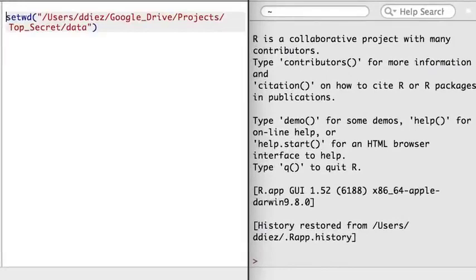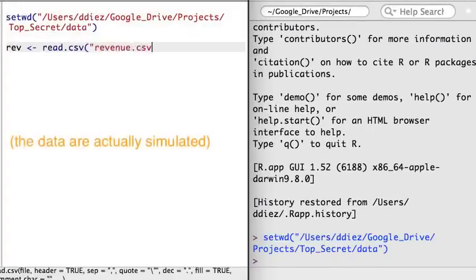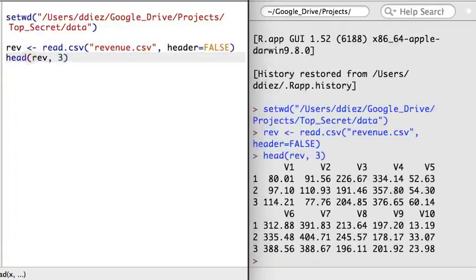I'm going to start by loading in a new dataset, website revenue for the month of March for 10 businesses. I've used the argument header equals FALSE because there are no column names stored in this comma-separated values file. The data in this data matrix have been stored in a slightly unorthodox way. Each business is represented as a column, and each row represents a day in order of March 1st through March 31st. So, for example, on March 3rd, the 10th business made $23.98.